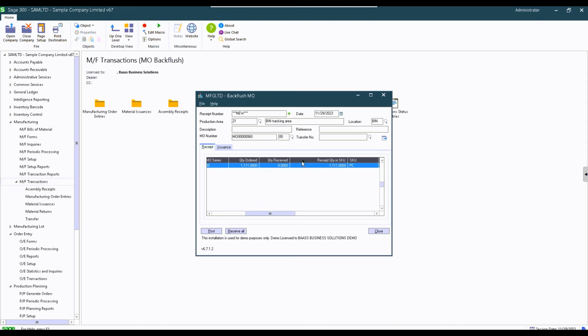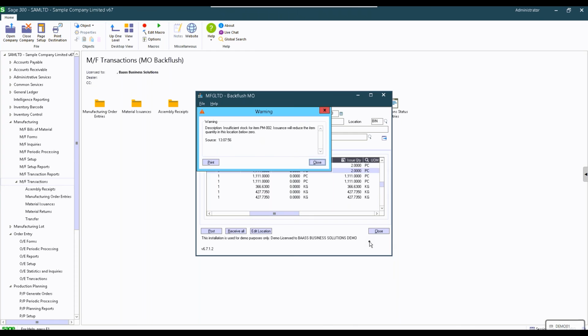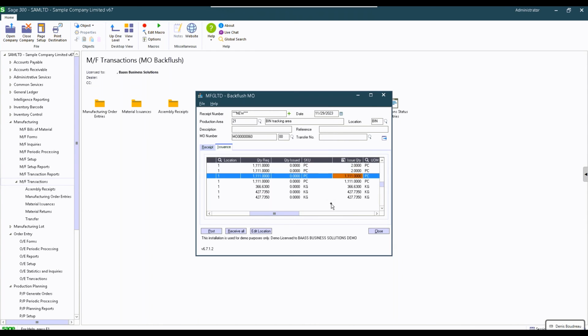This is kind of a deceiving column. People get confused, but there was none previously received, and I'm actually receiving in this transaction 1111. If you look at the issuance, this is my list of ingredients, and again, none issued so far, and based on my standard, this is what it's going to look at consuming. Now, as I mentioned at the beginning of the presentation, the difference between this and IC assemblies is I'm able to say, you know what, I only consumed 2 and 2 and 2 of this. So I'm going to do 0 of this, 0 of this, and 10.